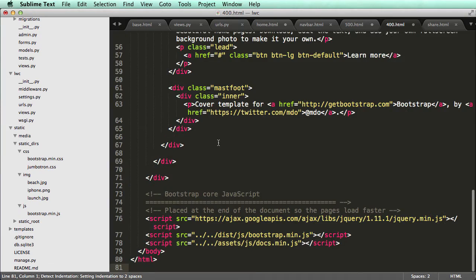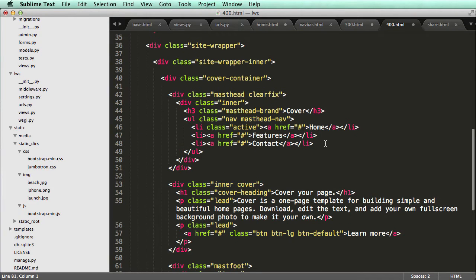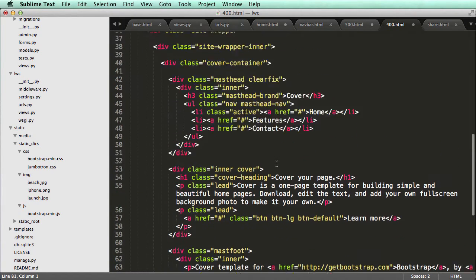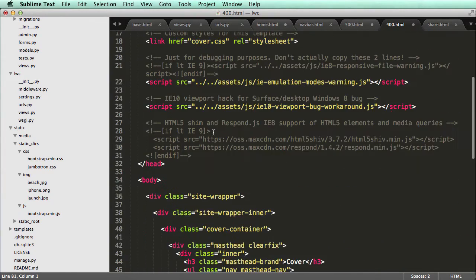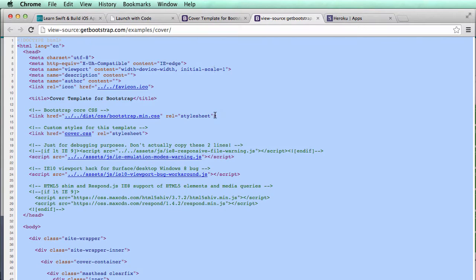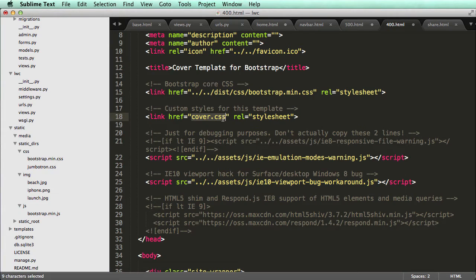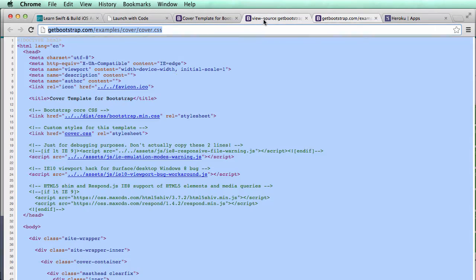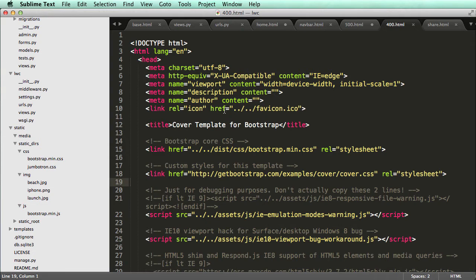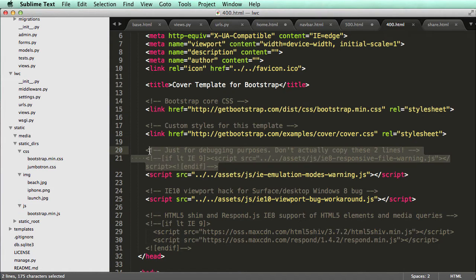So what we're seeing here is these are 400 and 500 errors. So if you have an error like a page not found error, this is what's going to show when that happens. So what I'll do now is I need to make sure that I have all of the CSS coming through correctly. So I'm actually going to just use their CSS. You could go back and go through the process of saving it and using your own, but I'm not going to do that. I just want to use their CSS just so I can get this up and going real quick, and also make sure that if my static server goes down, the CSS will also work.